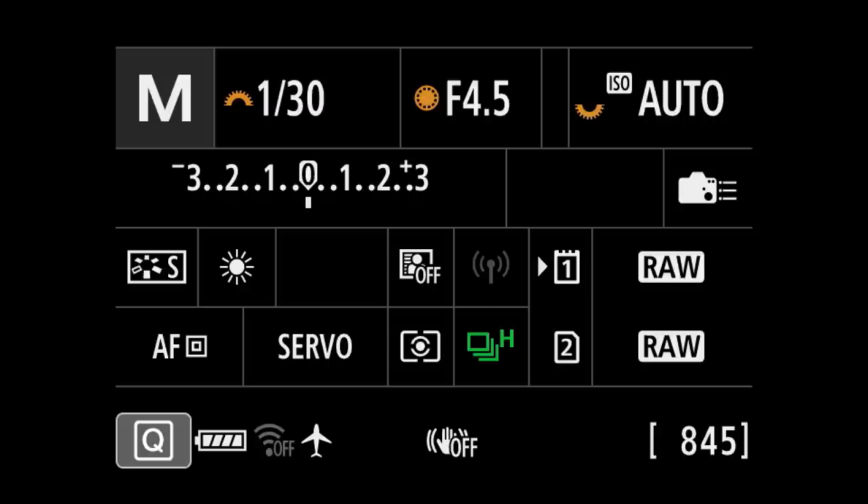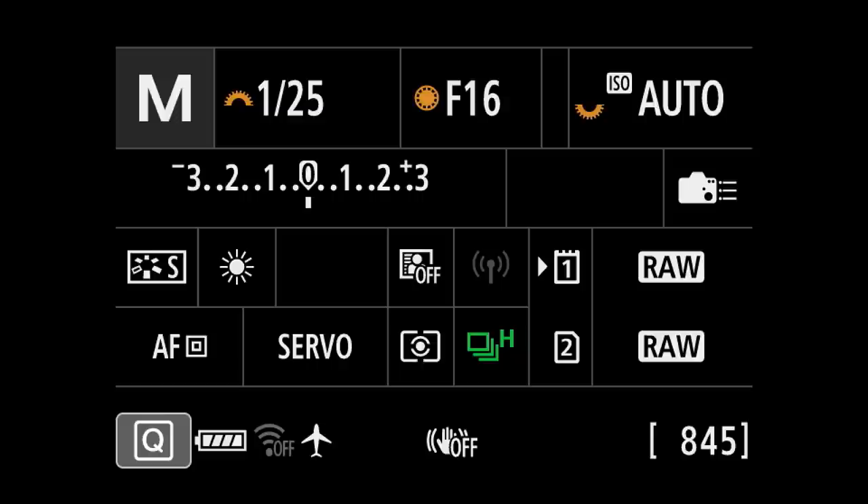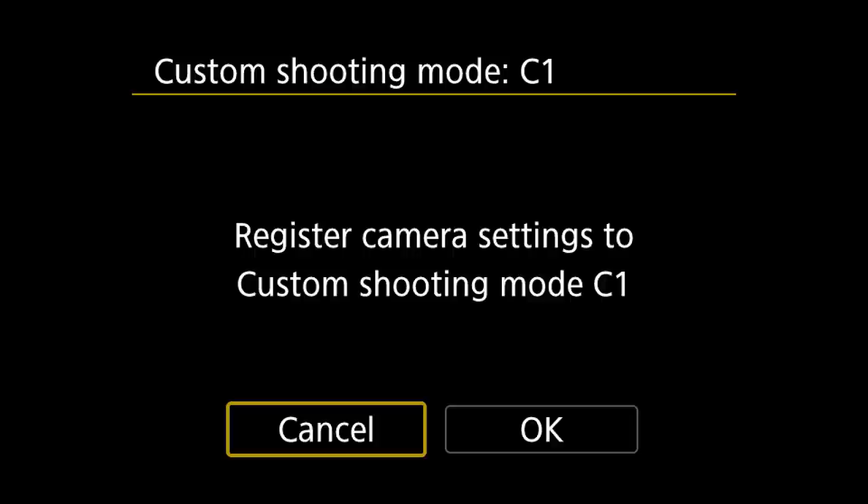The yellow menu is also where you set up custom shooting modes. I personally don't use them much, but one useful example is slow motion panning shots, where you need to change both shutter and aperture by many stops at once — often causing me to miss the moment. So I set up slow motion panning on custom shooting mode 1: simply change the camera to all desired settings and register them under the mode. Canon now also offers a completely different set of custom shooting modes for video, which is very helpful.